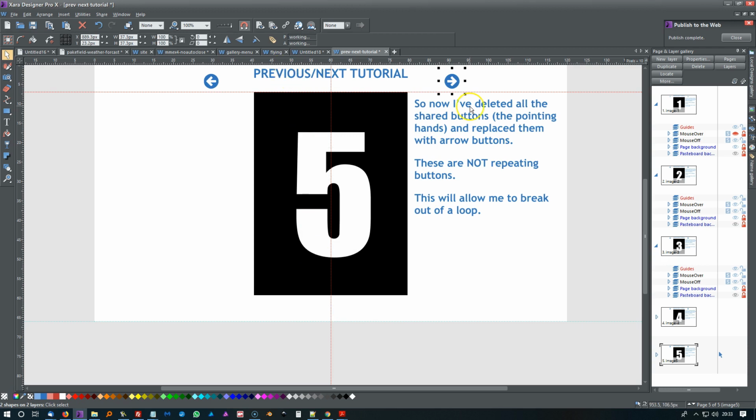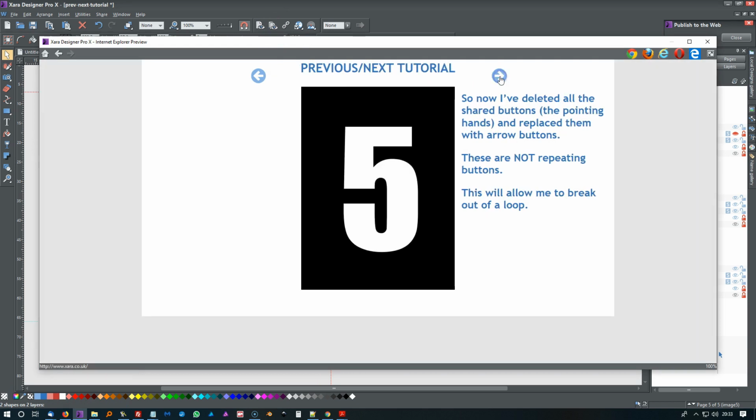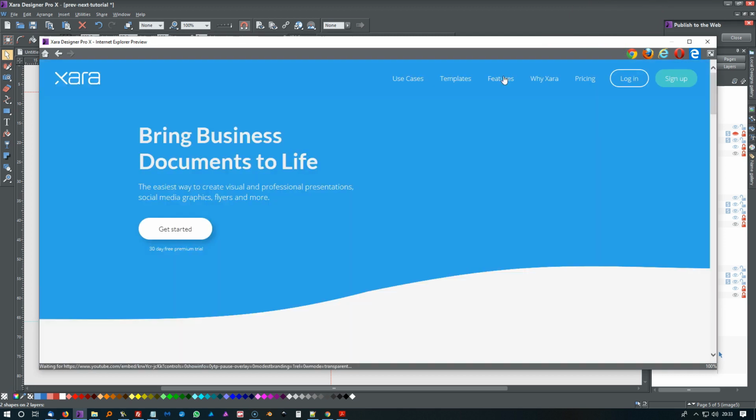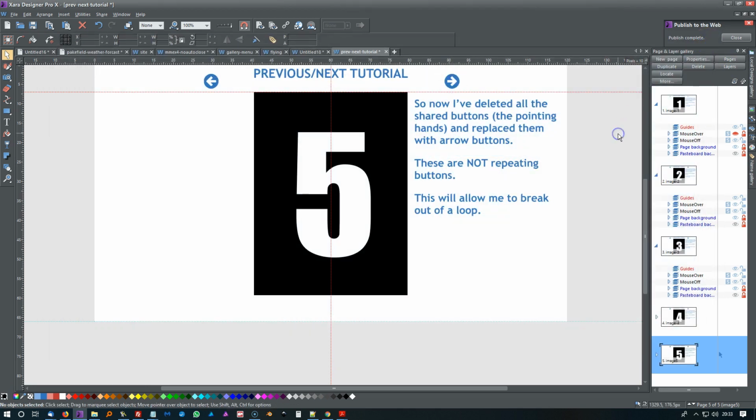Okay, and then if I preview the web pages, this time I go through 2, 3, 4, 5, and looking down the bottom here, as I mouse over that one, it goes to Zara's website. So I'll click that, undo, edit, undo web properties, so that now remains at the next page.